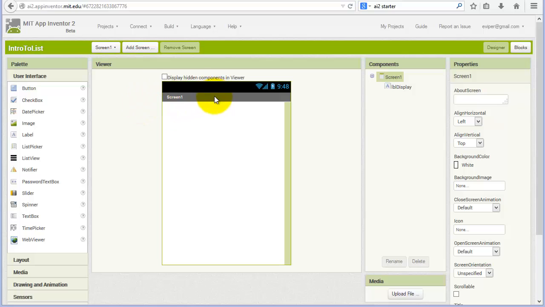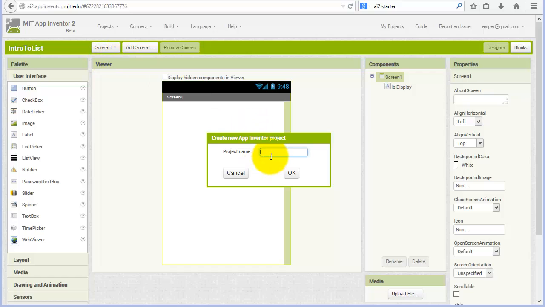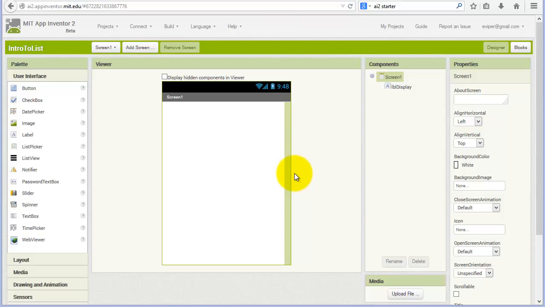Anything I drag over goes onto the page. What I'm going to do here is start a new project. By default, when you open up AppInventor for the first time, it'll start up a new project, so I'll start a new project and give it a name. I'll say Hello World. Okay, and let it build the project, and you can see there I've got a project called Hello World. I can see it up here at the top. That's my project name. By default, it creates screen 1.